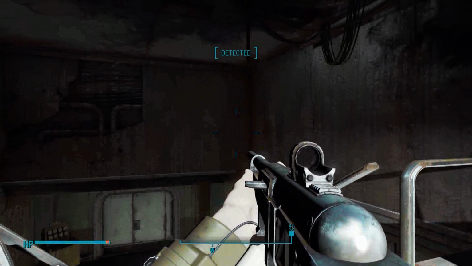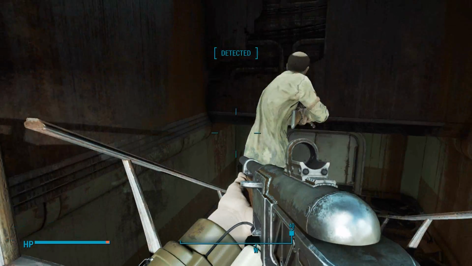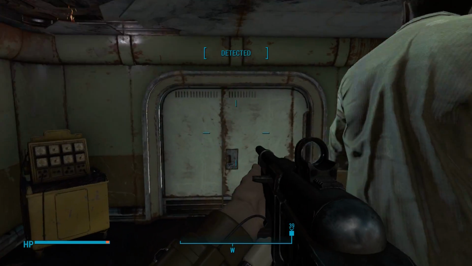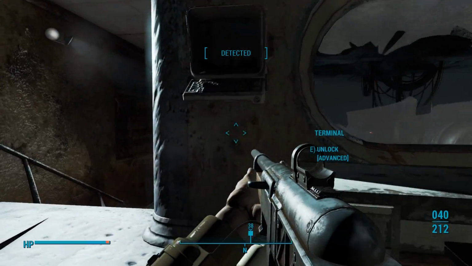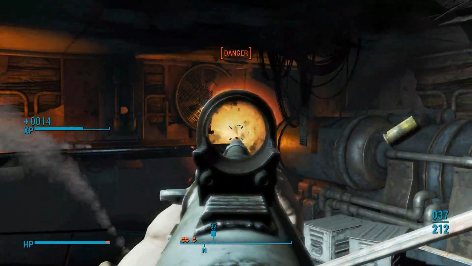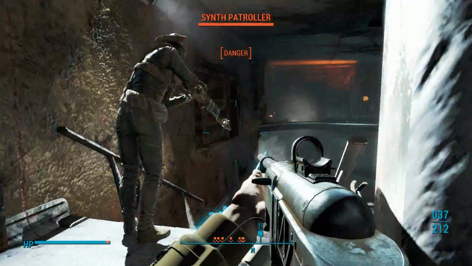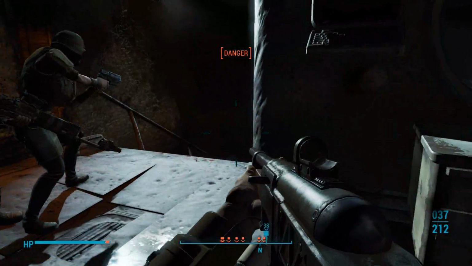Alright, so it's time to go in. We're definitely going to give these civvies time to escape. Alright, we've got Minutemen coming in to support us. Let's see how this goes. Okay, so all of a sudden there are a lot of synths. We have some help, though.